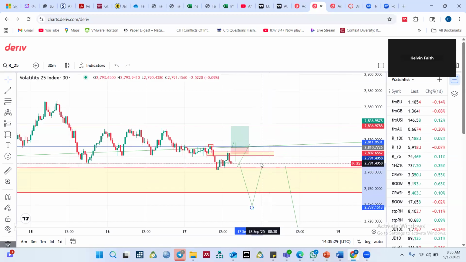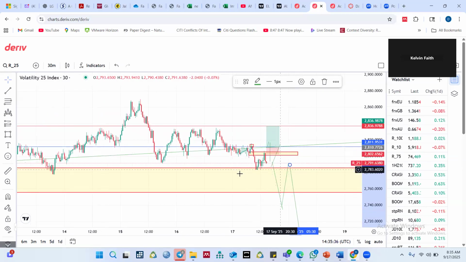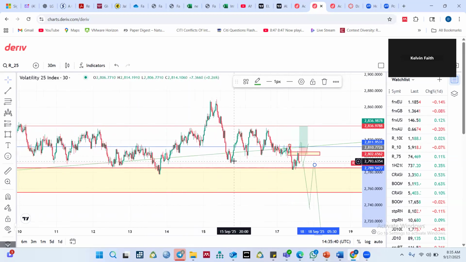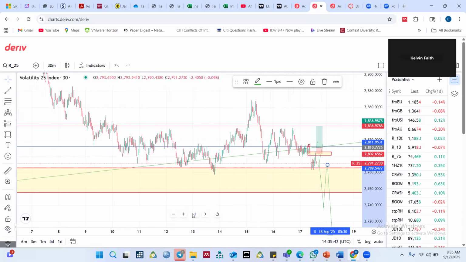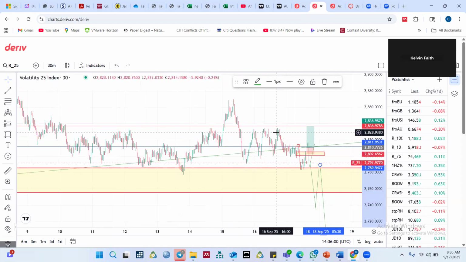I'm waiting to see if the head and shoulder pattern is going to fail, and then I can jump on a buy. Okay, because sometimes the market would, and I have that strong feeling because the market is rejecting off the support, the yellow area, multiple times. Sometimes the market will fake you that it wants to give you a move, and then you follow it, and then you get caught up.